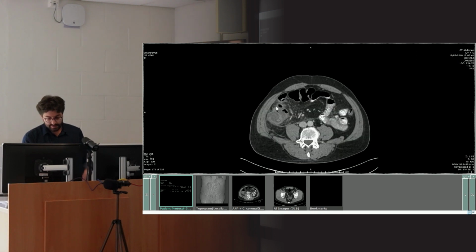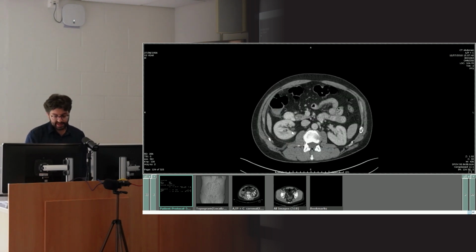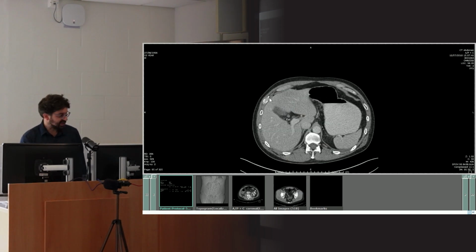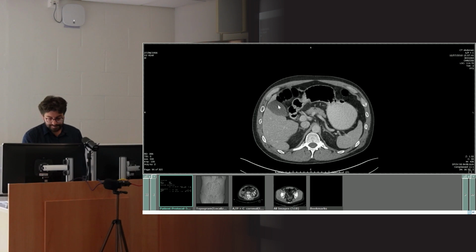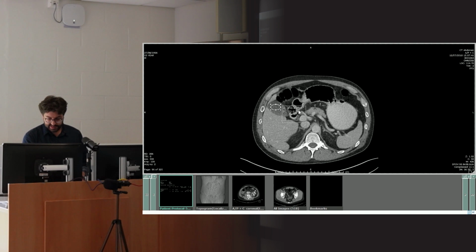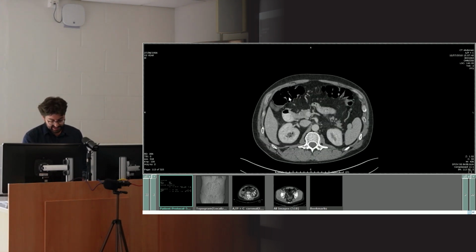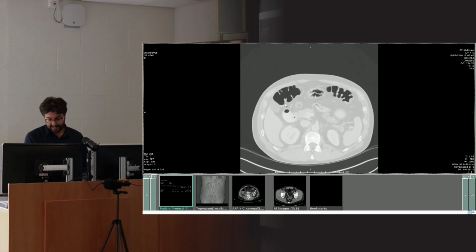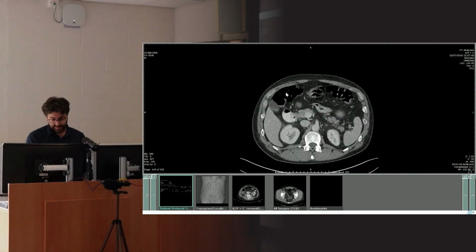So, what I'm going to do, I'm going to go up. I'm going to show you the hepatic flexure. Hepatic flexure is usually a relatively good anatomical marker. You see liver and gallbladder here. You know that's gallbladder because it's sort of fluid attenuation, and it's sitting under the liver there. Then right next to that, you'll find the hepatic flexure. You can actually quite nicely see these haustral folds here on the lung window. Lung window is actually not just used for lung. You can also use it to look for pneumoperitoneum, anything where you're looking for gas, basically. And you can assess the colon and stuff here as well. So that's hepatic flexure.